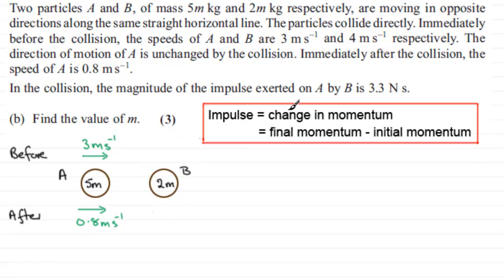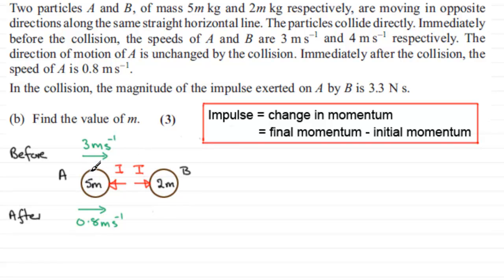And impulse is equal to the change in momentum. In other words, it's the final momentum minus the initial momentum. And because we're dealing with momentum in something like this, it's a vector quantity, so direction matters. Now on your diagram, what I would always suggest in these impulse questions is you mark on the impulse with, say, the letter I. So if we're looking at the impulse that A receives from B, it is an impulse, a blow if you like, to the left. We'll call it I. And B receives an equal but opposite impulse, and we'll label that I as well.